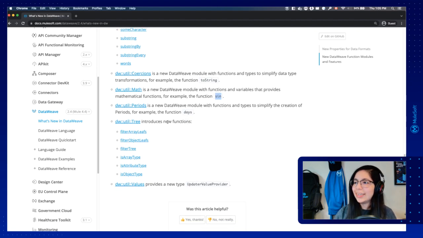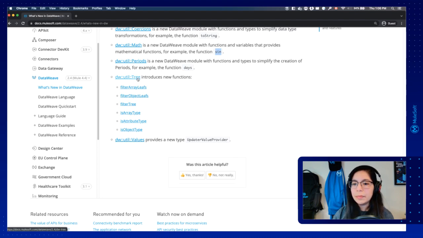What would I know? I'm not new here. I haven't created this document, so all right, we'll check that out. Then we have the module tree, which already existed, and it's introducing new functions. filterArrayLeaves, filterObjectLeaves, filterTree. Okay, this is fun.